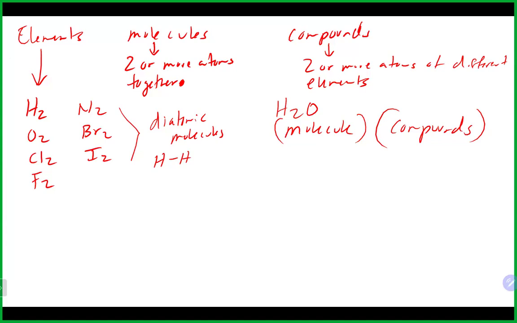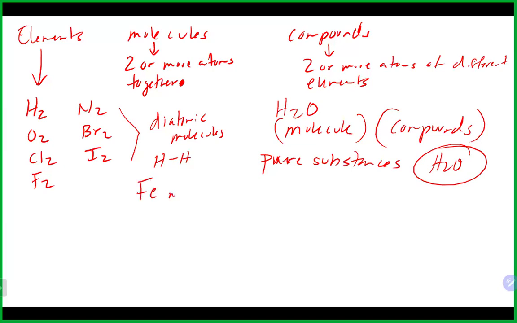Now, when you have these guys separately, and just have a little bit of each of those, remember those are what are referred to as pure substances. And a pure substance can be an element, it could be a compound, it could be a molecule, obviously. But basically a pure substance is just one thing by itself, nothing else with it. So for example, if you just had water, that is a pure substance. It's just water. There's nothing else there with it. It's just one thing. If you had just iron metal by itself, that would be a pure substance as well.